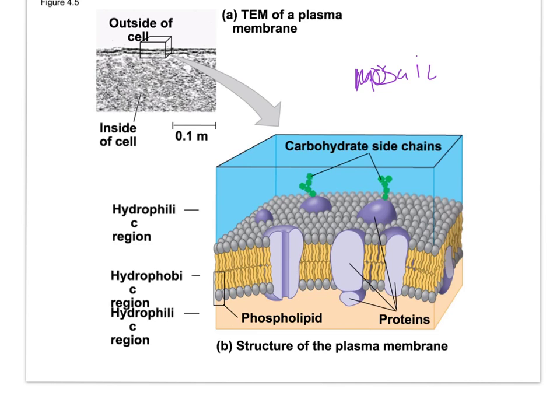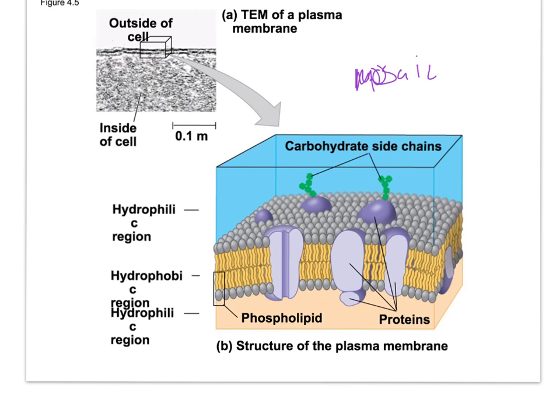Yes, Brett? You start sticking stuff into that, how does it not destabilize? So the stuff that's stuck in here is arranged in a certain way. The way this protein is made in the endoplasmic reticulum, it's actually embedded into a chunk of membrane. So then it's surrounded by phospholipids and then stuck in there. The protein itself has parts of it that are nonpolar. Okay? So nonpolar amino acids make up the part of the protein that spans the nonpolar region. Okay? So it's not going to disrupt that because it's structured a certain way. Okay? And then it's embedded in part of the membrane and then moved out there.